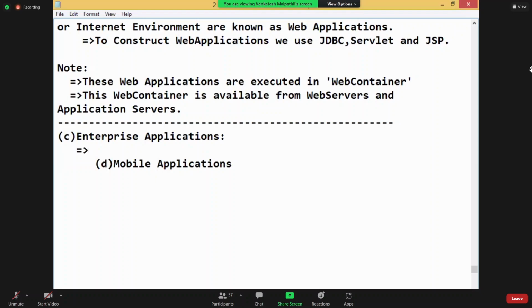If you use frameworks and construct one application in one business model, you can call it an enterprise application. The applications which are executed in a distributed environment, depending on features like security, load balancing, and clustering, we call enterprise applications.